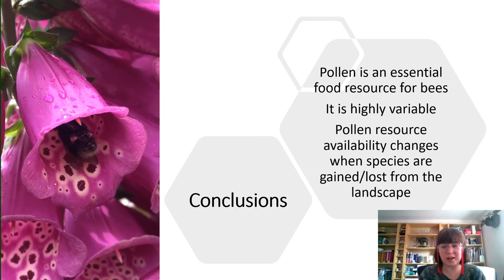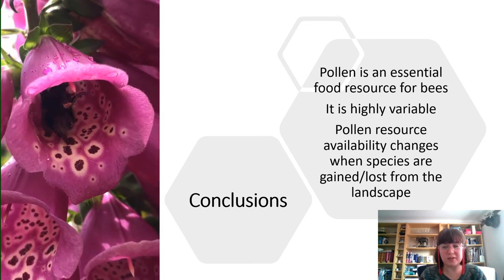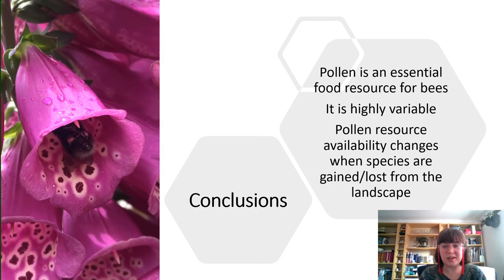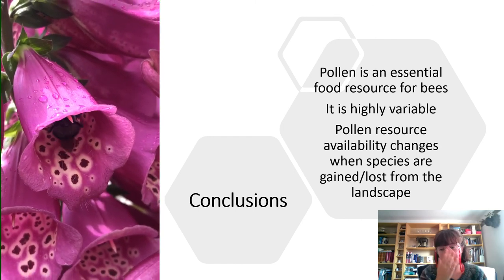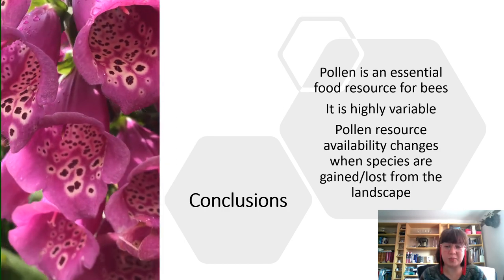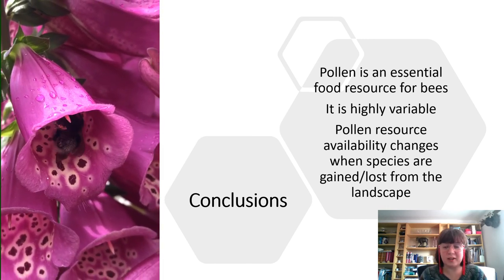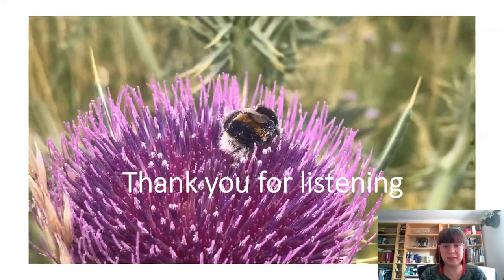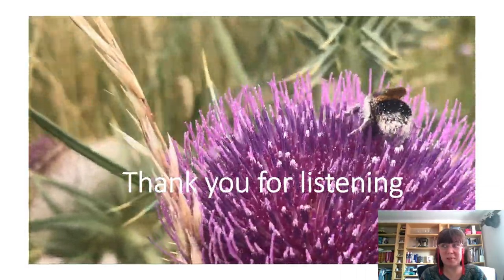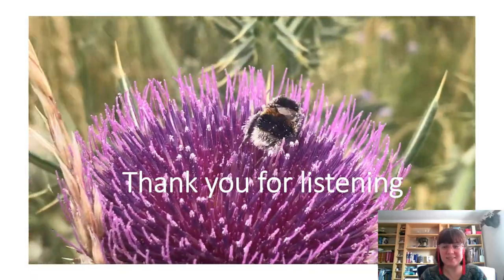That was just a quick glimpse into the work that me and my colleagues have been doing this year and the previous year in order to collect a big range of pollen samples that we're hoping to analyze this winter at Kew. Hopefully we can come back in the next year or so and present the findings as well. In the meantime, I hope this presentation has given you a little idea of the diversity of nutrients in pollen, why it's so important for bees, and what the consequences of changing pollen resources will be at the landscape scale. If you have any questions — whether serious or silly — please do shout them out. Thank you for having me and thanks for listening.